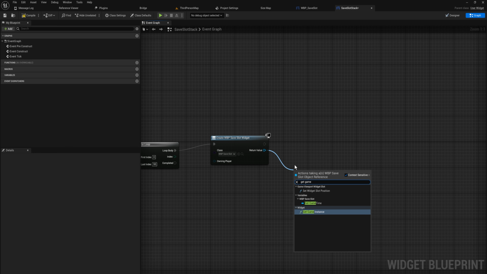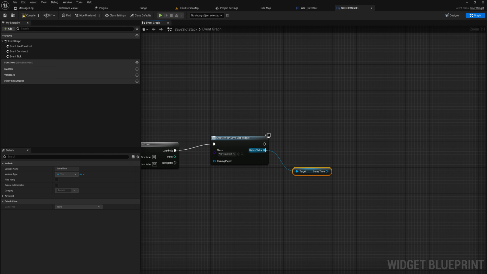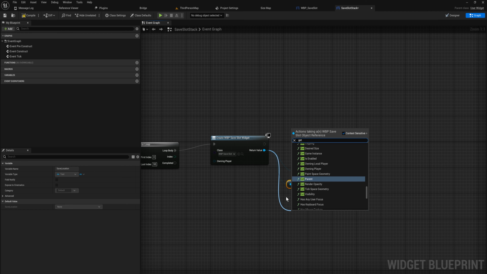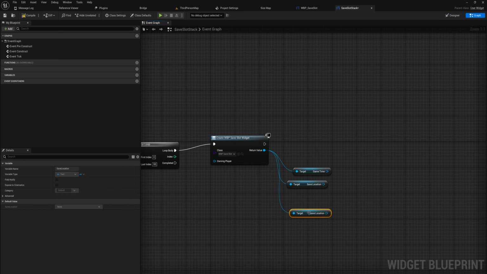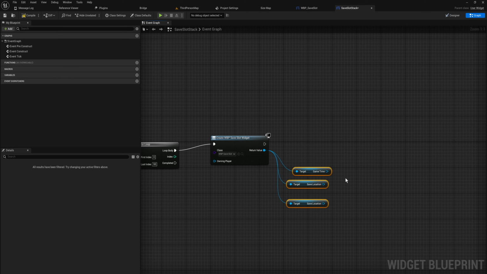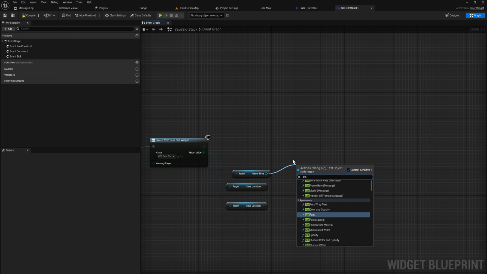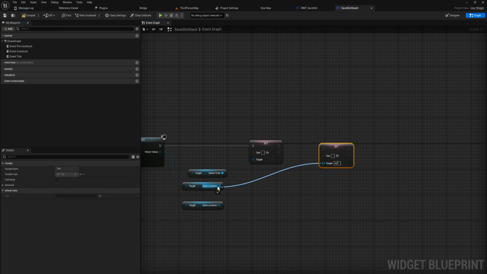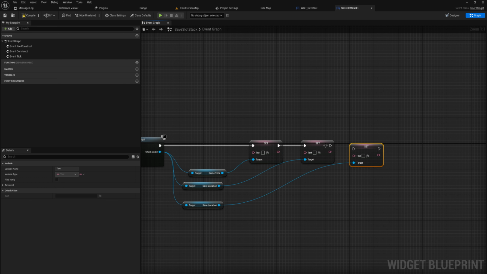So get game time, for instance, and I think we had get save slot text and get save slot location or something like that. These are the only things that we made, I do believe. Yeah, there's only 3 of them. So here we can get those. And from those, we can set the text inside of them to whatever text code is eventually going to set these to. So we can just hook those up for now. And they're just going to be empty, but we'll get back to this in a moment.